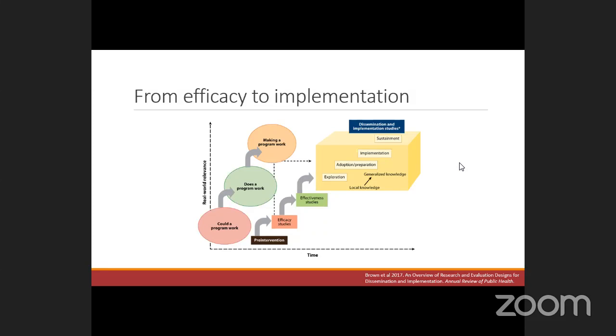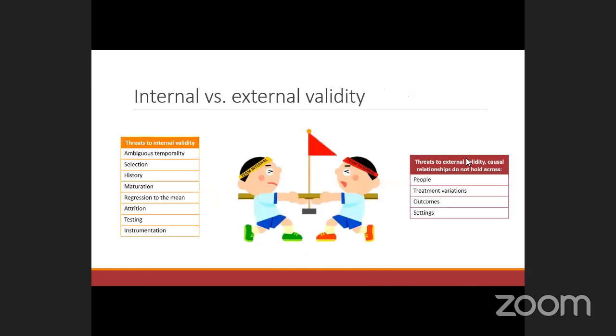One of the most important things to think about with the difference between D&I research and efficacy and effectiveness is the tension between internal and external validity. I have a little cartoon. In our research methods 101 classes, we think about these two as opposite forces from each other. The way we mitigate threats to each is by making choices in our study designs and the models and frameworks with which we think about our studies.